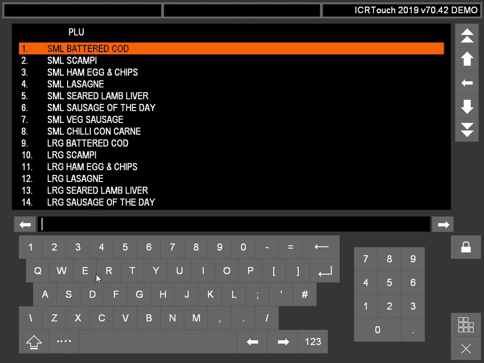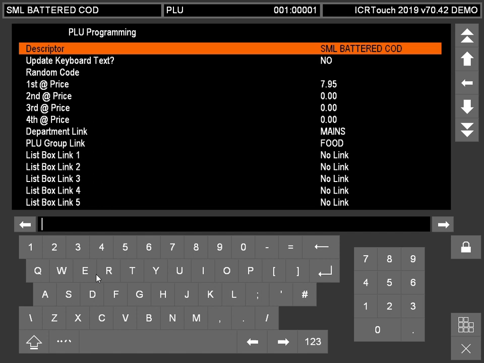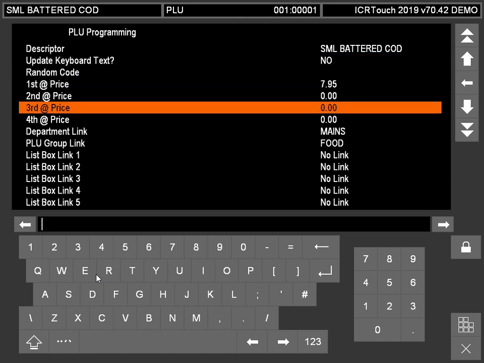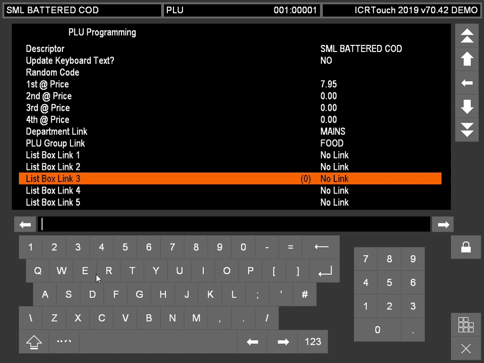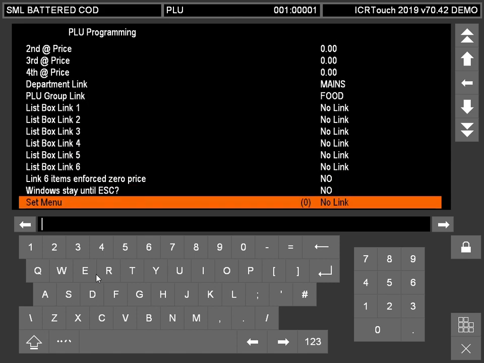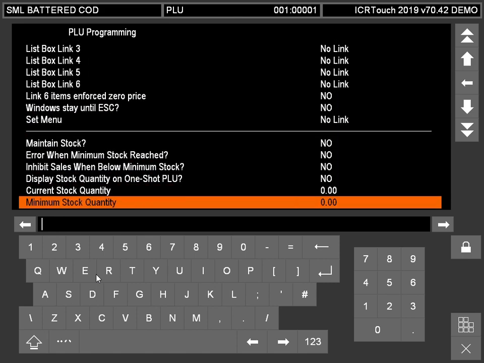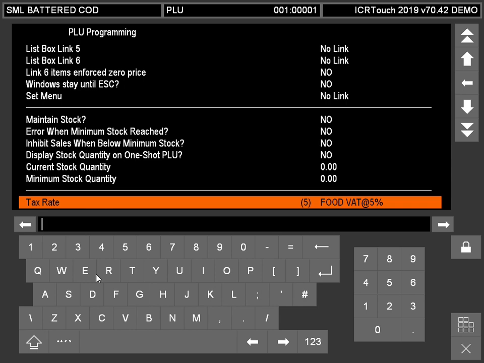In here, it's the list of all of your products in a sequential order. If you press enter, you'll find every detail related to that product. Using the arrows, go down until you see the tax rate.